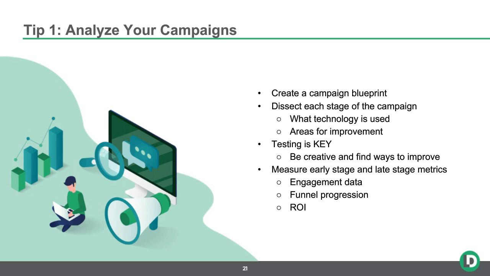Look at the funnel, right? Either pull benchmark industry data or look at your own funnel metrics and understand for these campaigns, are 10% converting into meetings? Are 50% converting into meetings? What do I expect for that number? Is it good or is it bad? And what can I do along the way to try to improve it? And then, of course, at the end of the day, it's all about ROI. We want to make sure that we're generating pipeline, and not only pipeline, we want to make sure that we're actually seeing some closed business come from these campaigns.